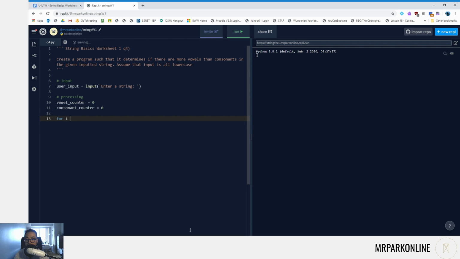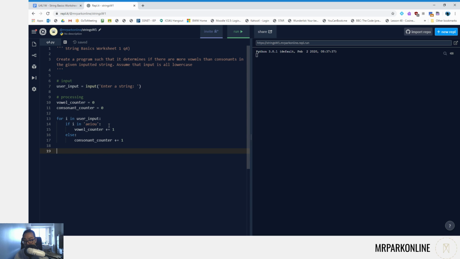Then we're gonna go for i in user input. I'm gonna say if i is in a string of aeiou. So we're using a membership operator here to check if the single character is in this string of aeiou, it is a vowel. So we're gonna increase vowel counter plus equal 1. Otherwise, we're gonna go consonant counter plus equal 1. And this would have been our old way.